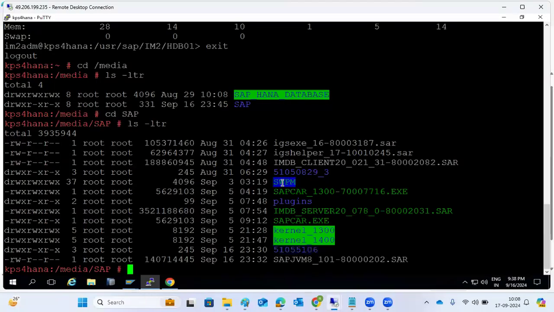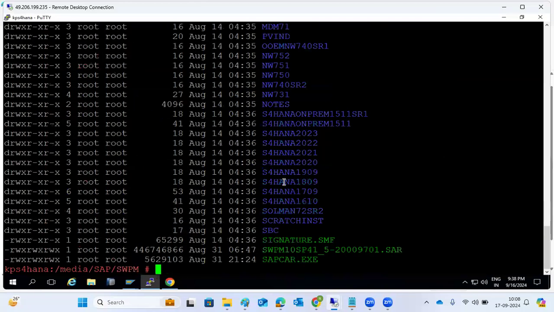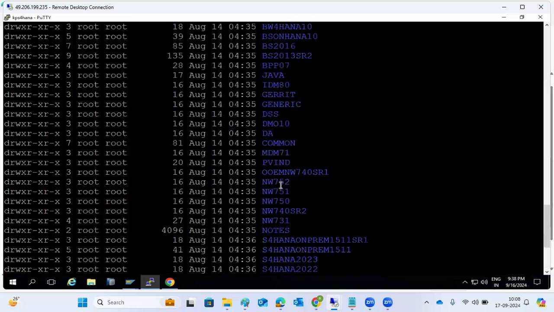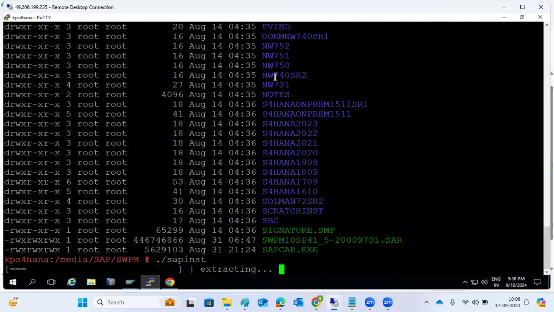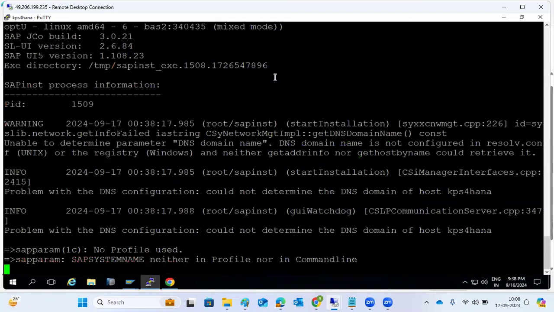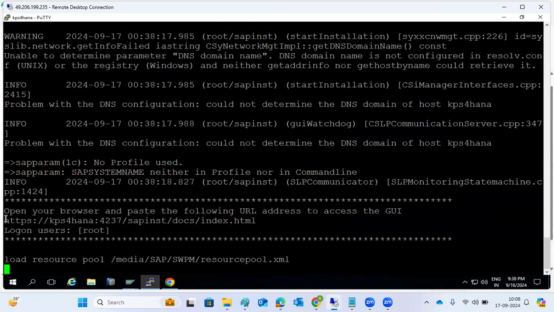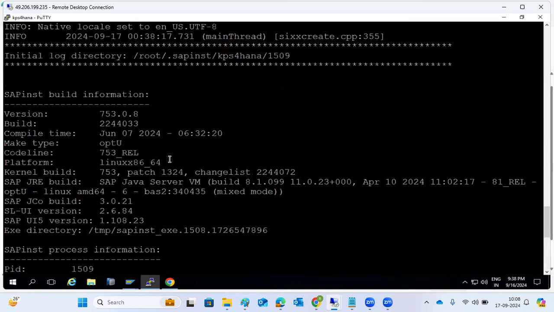On top of that, we need to have the same set of software here, the SWPM tool. So here it is ./sapinst. The only difference from Windows, where we double click on sapinst, is that here we need to do the execution. Or if you want to use some other arguments, we can, but it's not required. Remaining things are common. Only starting up the SWPM tool is the difference here.